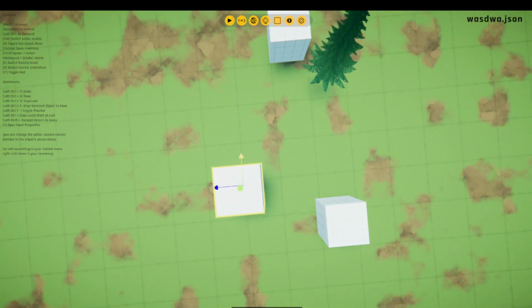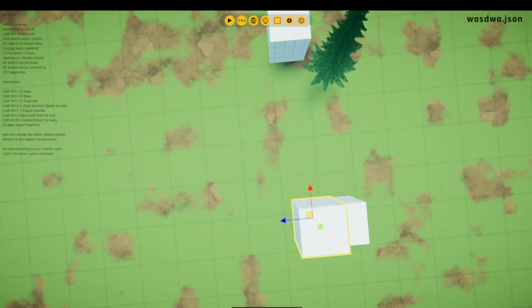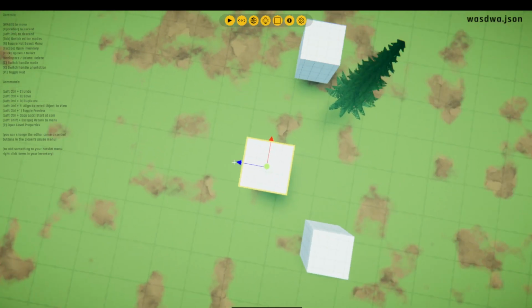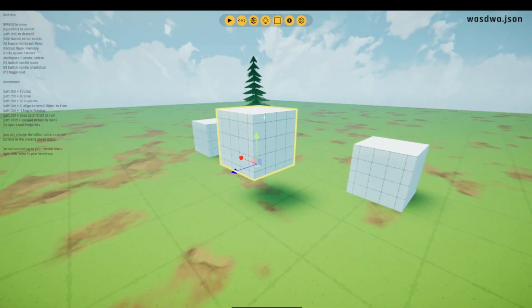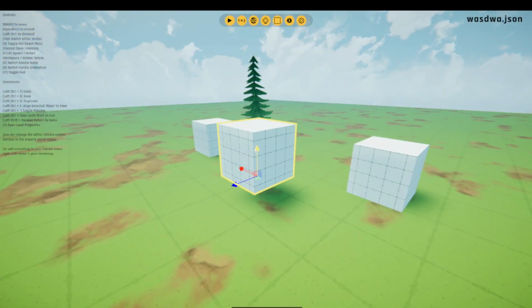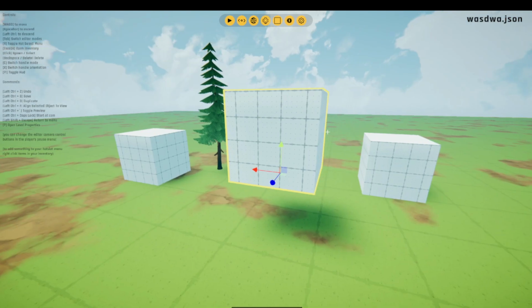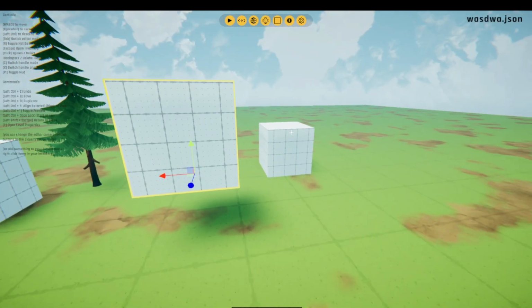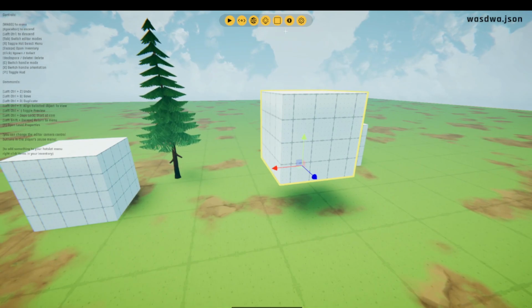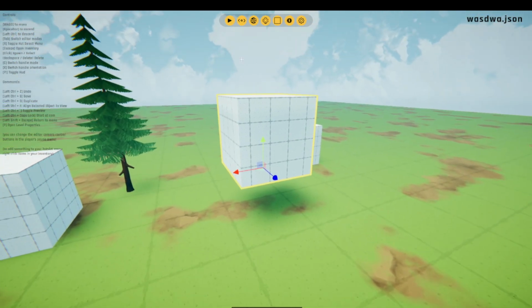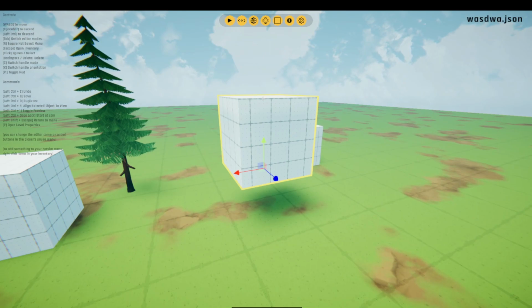So it's good for when you want to move stuff without having to worry about other axes. You can just grab this circle and move it like that, and it'll stay in that one area. But again, moving is not the only thing you can do in this editor. There are hotkeys for everything in the editor, just so you know. But there are also the buttons up top for while you're still getting used to the hotkeys or you can't remember them all.